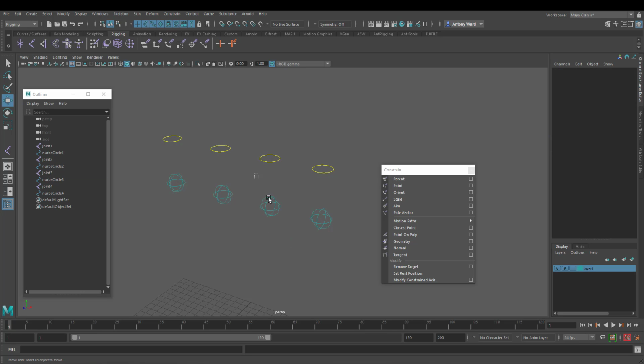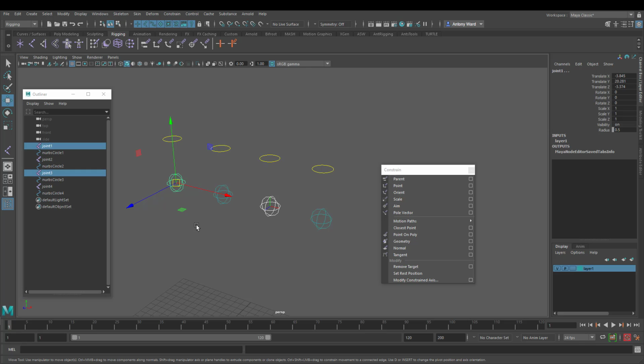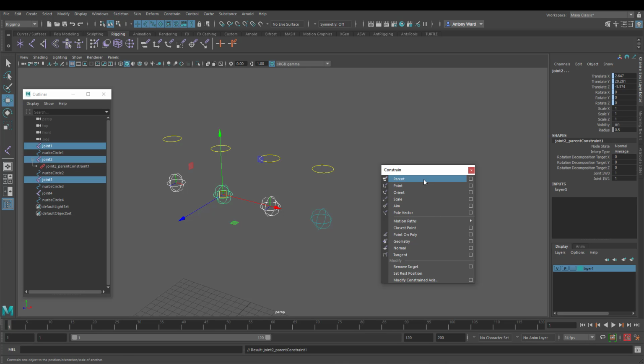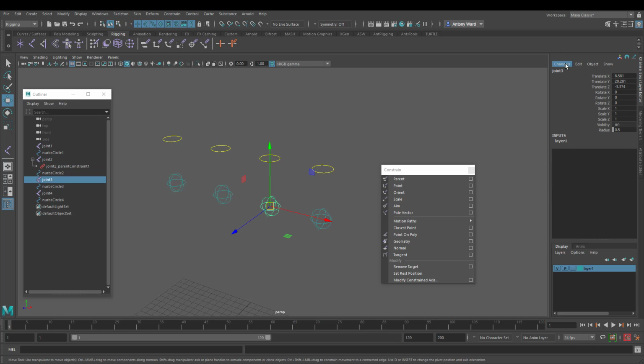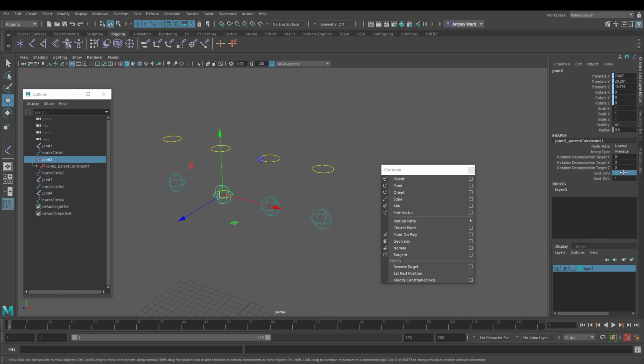So what we do is we select the 2 joints first that we want our main joint to be constrained to. So the last joint will be the joint that has the constraint applied to it. If I click parent now, what we can see is it's gone blue because the parent constraint has been added, but down here we have joint 3 and joint 1, and these are weight values. So that's our joint 3 and that's joint 1, so it's just use those names. And next to those you can see we have a value of 1.